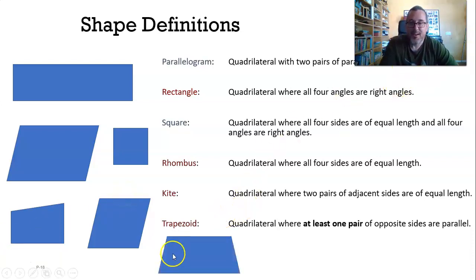And then I wanted to show you this. This is kind of the more iconic trapezoid. What I mean by iconic is this is the one people probably think about, the one that children's books are probably going to show as the trapezoid, where the two parallel sides are here and here, kind of top and bottom. We call those the bases of the trapezoid. So it is a quadrilateral, and there is at least one pair, and exactly one pair, of opposite sides that are parallel. So this is a trapezoid as well. But it's not a kite, not a rhombus, not a square, not a rectangle, not a parallelogram.